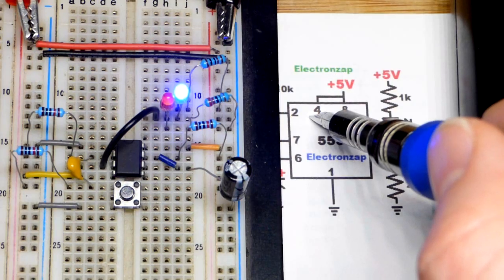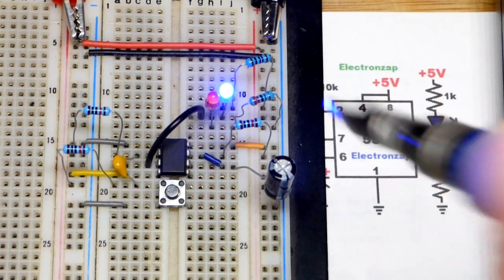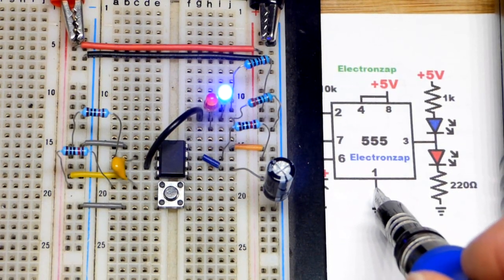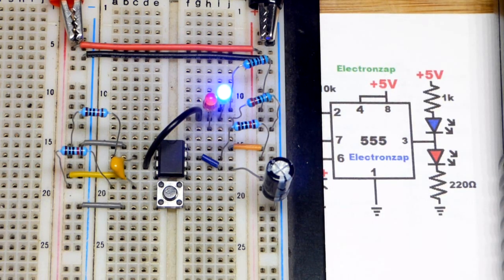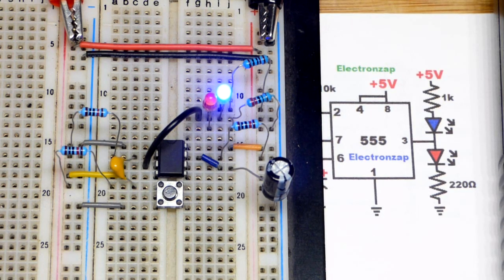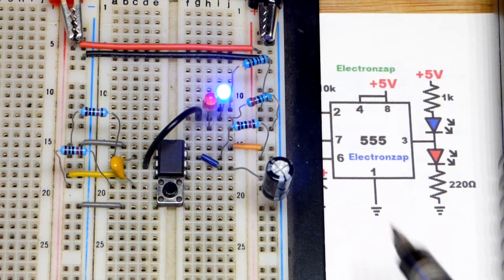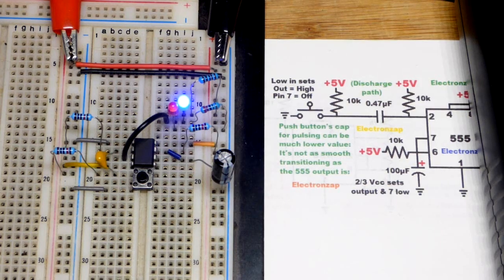Be aware that we had to disable the reset pin, pin 4 right there. If we get it a voltage close to zero volts, it has to be pretty close to zero volts, then it's going to put the output low and keep it there no matter what, even if I press the button. So we put it to the positive supply. That tells it not to do anything - it's waiting for that zero volt.